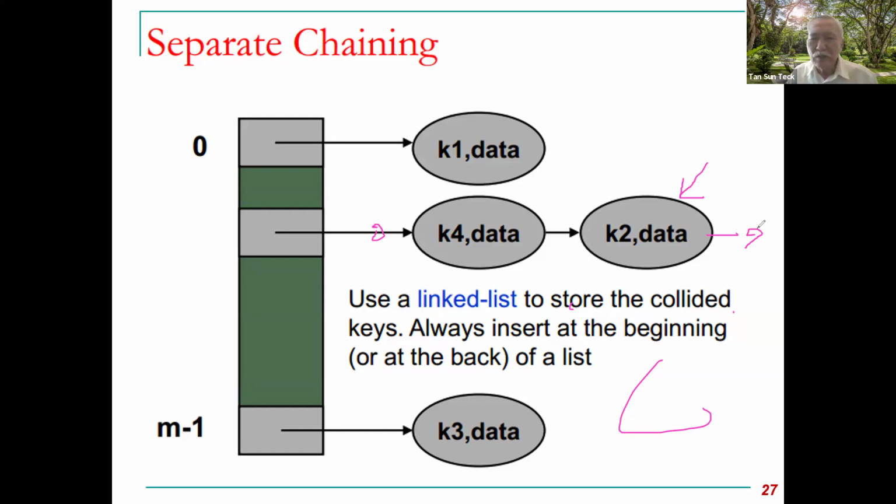Okay, so what about the other two operations? If you want to delete something, you have to go and search for it, right? And if you want to retrieve something, you have to go and search for it. So we know that for a linked list, retrieval and searching is always O(n). But the problem is that in hashing, we have to restrict the number of elements that can appear on one list. Right. So how do you do that? We use the load factor to determine how many elements are on the list.